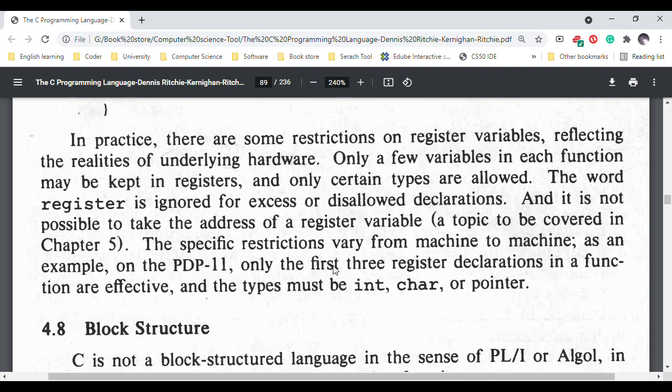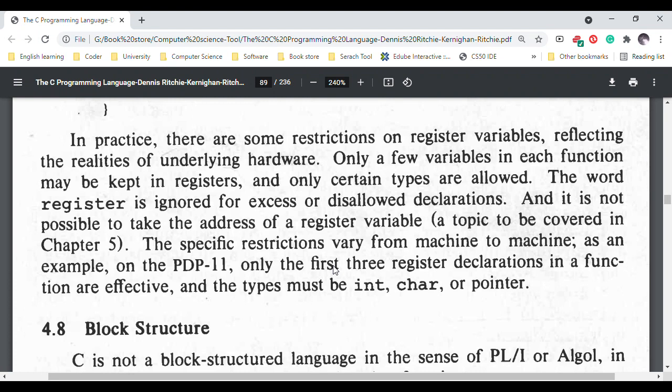Only a few variables in each function may be kept in registers, and only certain types are allowed. The word register is ignored for excess or disallowed declarations, and it is not possible to take the address of a register variable, a topic to be covered in Chapter 5.